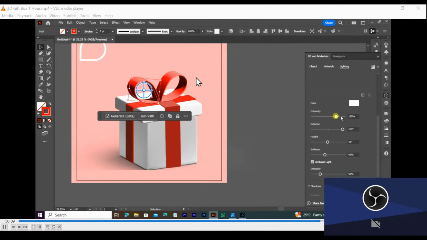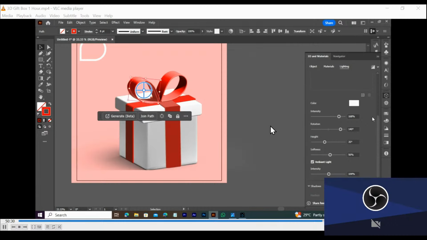So let me increase this. Okay. Rotation. Some form of rotation, some form of height. Nope. Softness. Intensity. Just do what will make this have a realistic color.